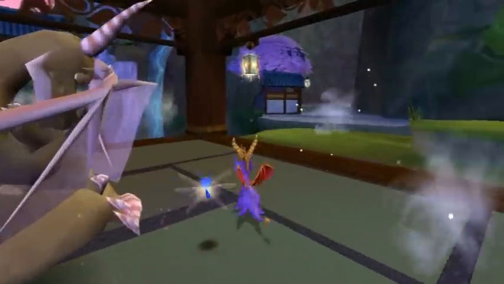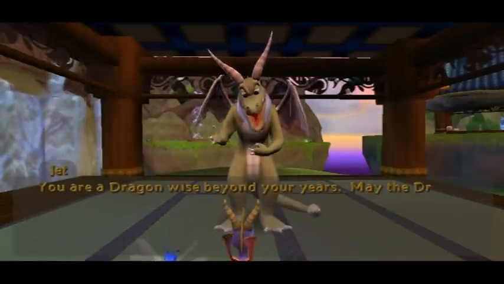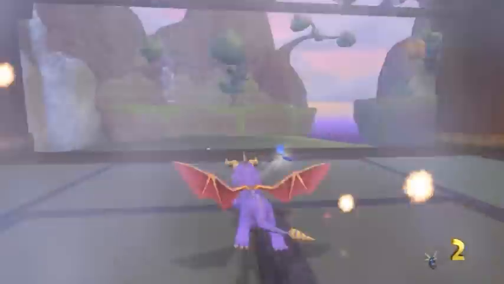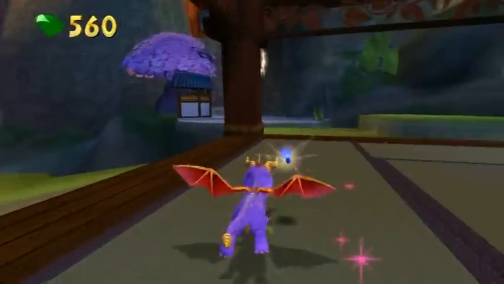In the first level, they kind of tell you about it. You are a dragon wise beyond your years. May the dragon spirits guide you on your way.